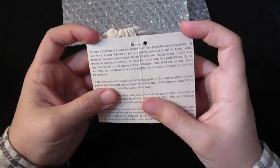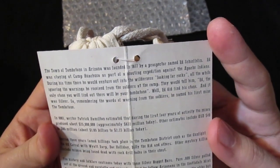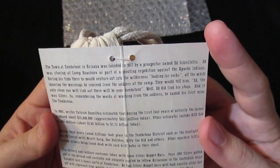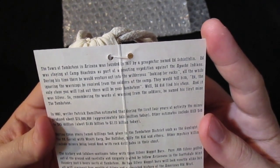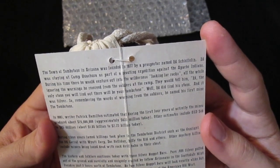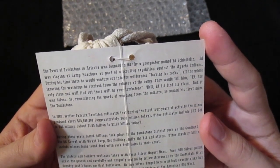Oh, nice. This is great. We get a story. Look at this. The town of Tombstone in Arizona was found. Oh, it's a town. Okay. It was founded in 1877 by a prospector named Ed Schieffelin. Ed was staying at Camp Huachuca as part of his scouting expedition against the Apache Indians. During his time there, he would venture out into the wilderness looking for rocks. Quote unquote. All the while ignoring the warnings he received from the soldiers at the camp.